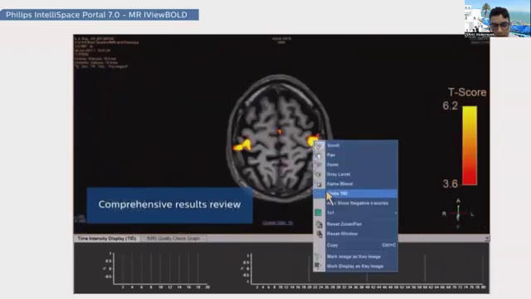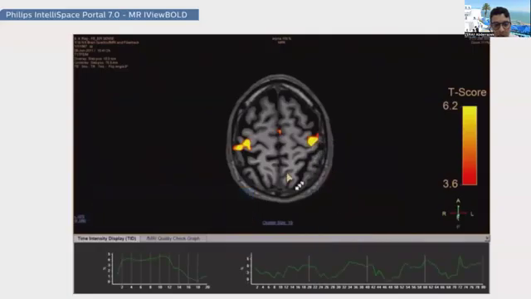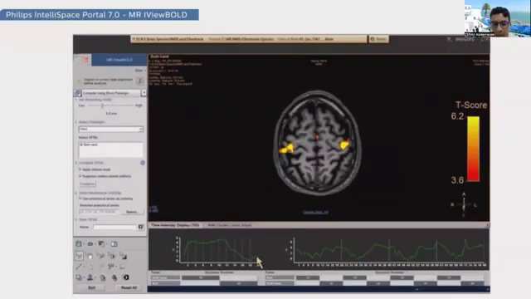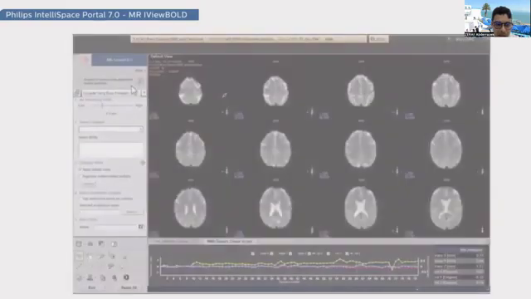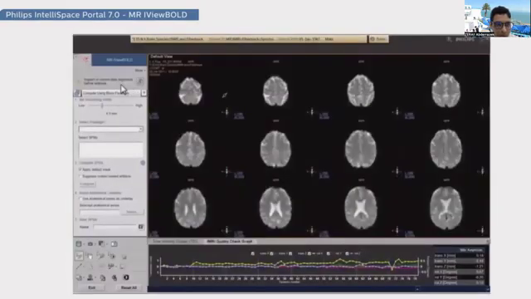Here it shows the time intensity display in different regions, and we have a score for the brain activation areas, to give an idea of which area is already functional or activated. So this is an overview of the MR ViewBOLD tools for the post-processing of BOLD imaging and functional MRI. I gave a little bit of the parameters that we can use inside our machine. It depends on our system. You know that with Philips there are different types of machines, and for example there is also a difference in the gradient system that is used.